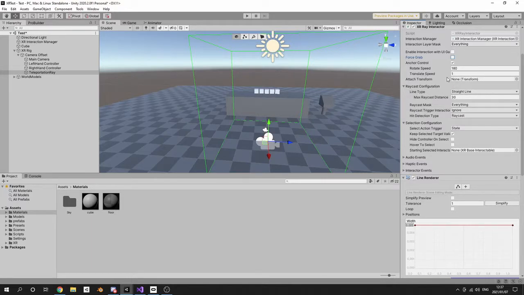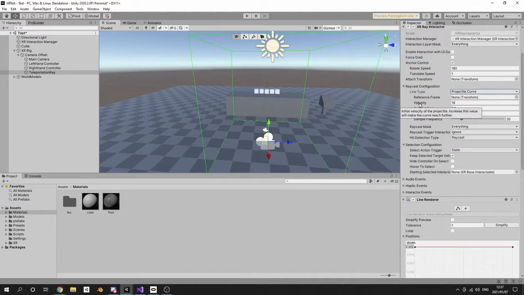Another setting that we're going to be changing is the line type. There are 3 line types. One is a straight line. It will literally just shoot a straight line out of your controller. If you would like to use that for your project, you can keep it at straight line, but we're actually going to do a projectile curve.